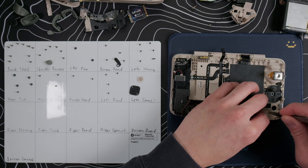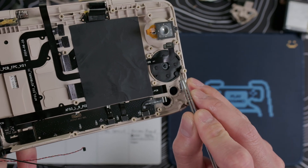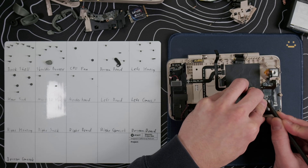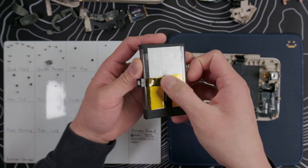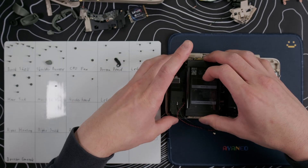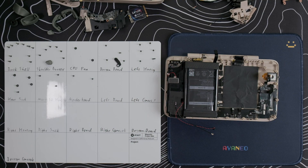Put in the D-pad, start and select buttons and membranes. For the D-pad, make sure the membrane cutout corresponds to this part of the frame. Reinstall the board and put in the four screws, then reattach the two ribbon cables. For the battery, I highly recommend putting some captain tape on the lower half of the battery adhesive so that it's easier to remove if you ever need to access the bottom controls. The battery will still stick into place but might not be as secure. I don't think this is a big deal since the back shell sandwiches the battery so it won't be moving around.